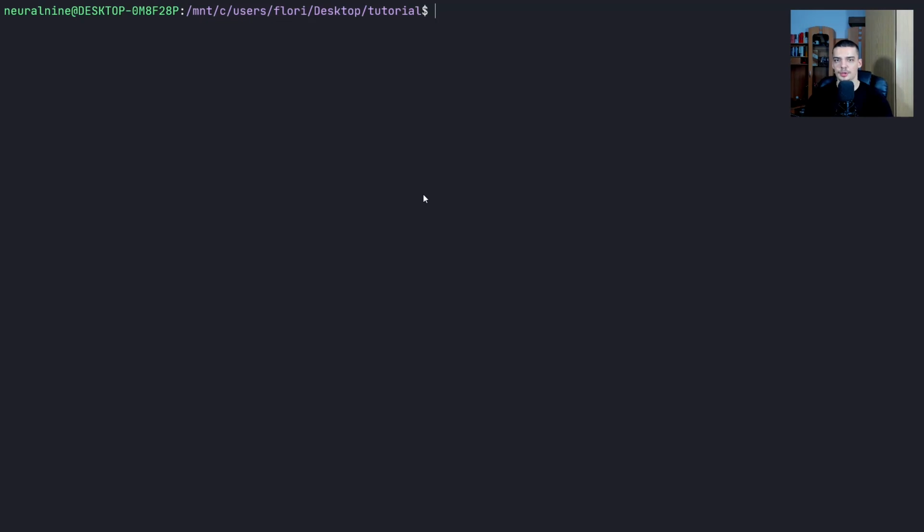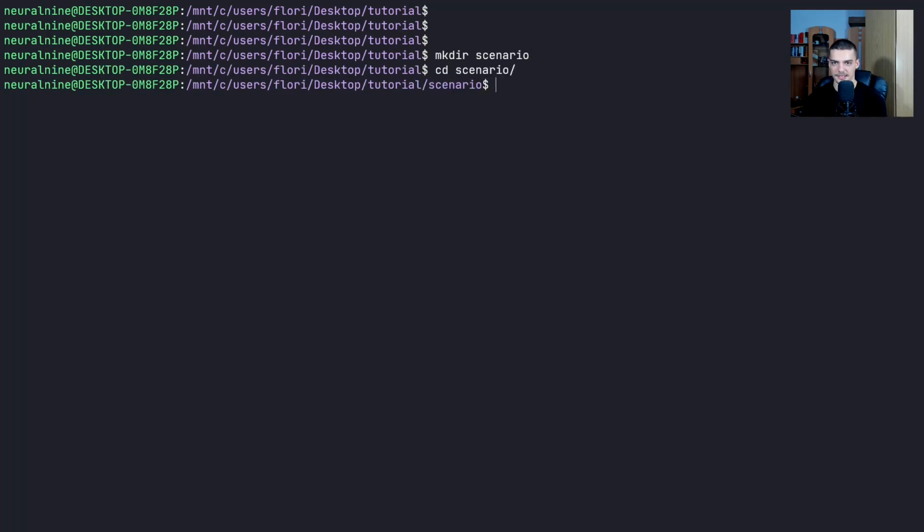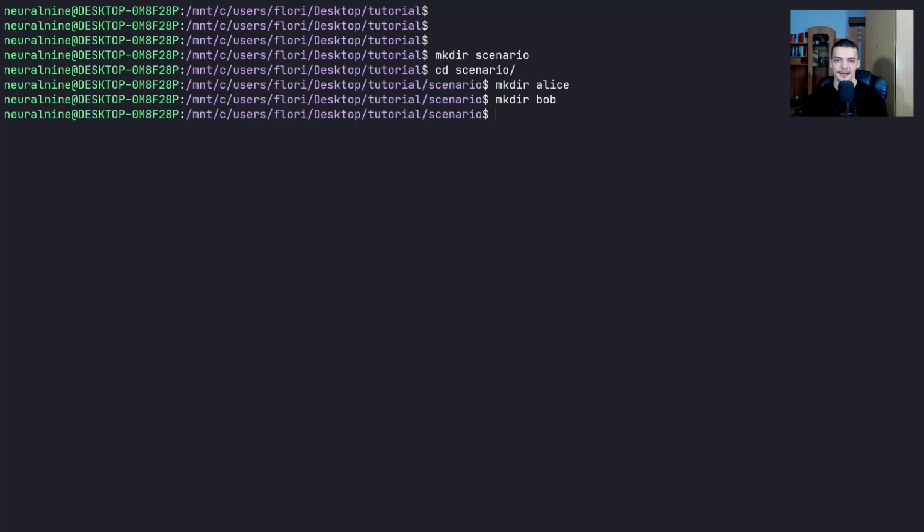Now let us talk about a practical scenario where two people, Alice and Bob, want to communicate securely using asymmetric encryption. How can they do that? And for that, we're going to create a directory here, scenario, and we're going to have inside of this directory one for Alice and one for Bob. The idea is that here the directories represent like two different locations, computers, networks, whatever. In reality, Alice will have one computer in one network, maybe in a different country, and Bob will have his computer in a different country, and so on.